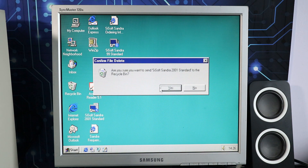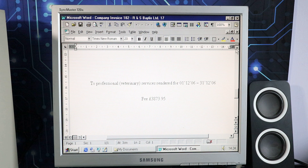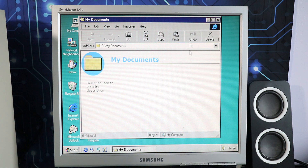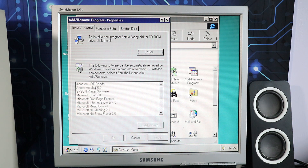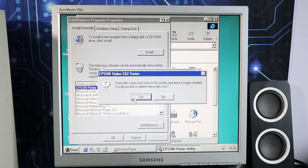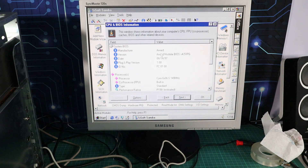Booting it up and having a quick look at the system, it was a pretty clean install of Windows 95. It appears this thing was used by a veterinarian — a business machine that a local vet probably used — and there are lots of invoices and accounts on here. Potentially sensitive information back in the day, though I don't think it really matters now. I just need to uninstall their printer drivers, delete all the documents, and that leaves a fairly clean install of Windows 95 with a nice version of Microsoft Office. There's also some cool stuff — SciSoft Sandra is on here, a benchmarking program I remember using the free Lite version of quite often back in the day.